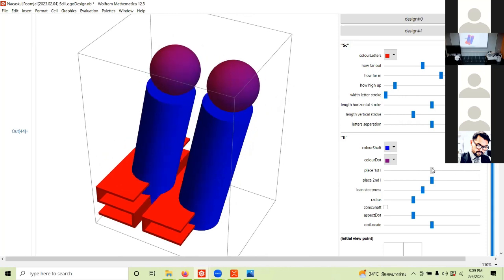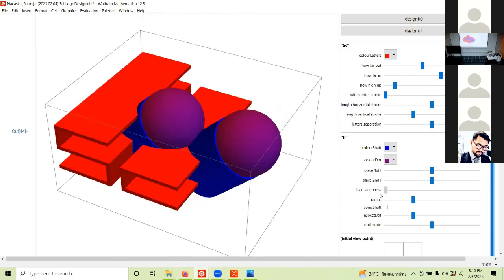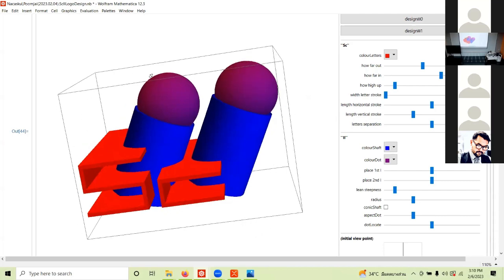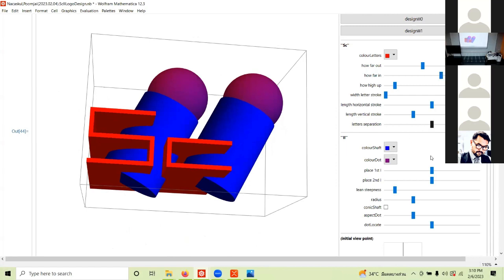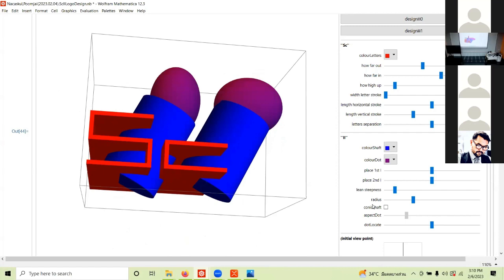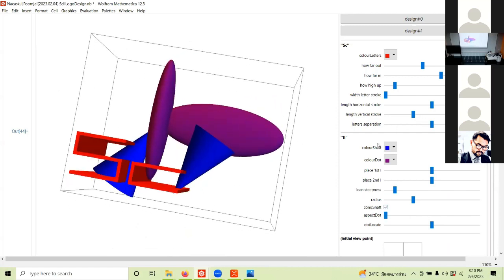So this is what I mean by interactive parametric design. It's not just you anymore, right? You can literally sell your client the whole package like this. And your client says, okay, well, I'm going to make it fat. Oh, that's a little bit, right? And then you can visualize in 3D. Okay, so obviously that's one. That sounds a little bit fat. You can make it conical. You can do all kinds of stuff, right?